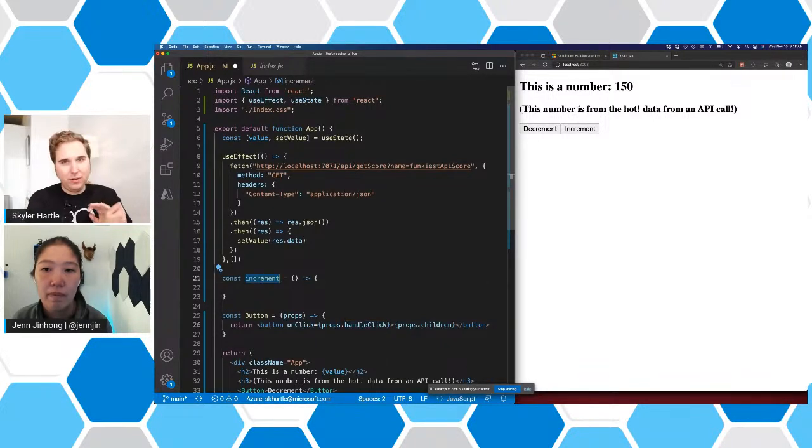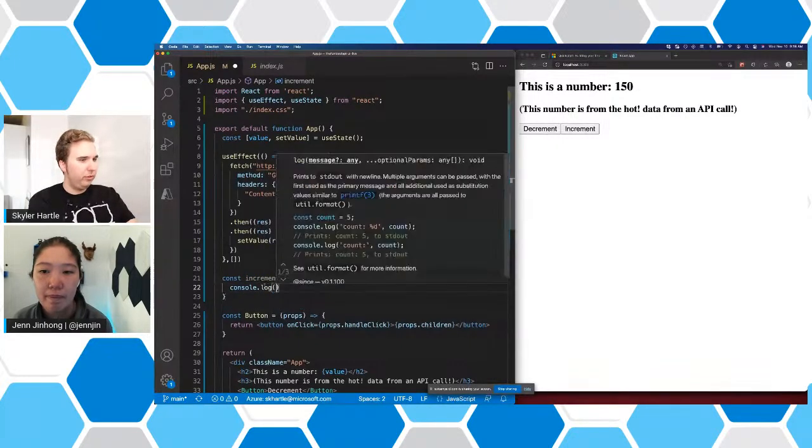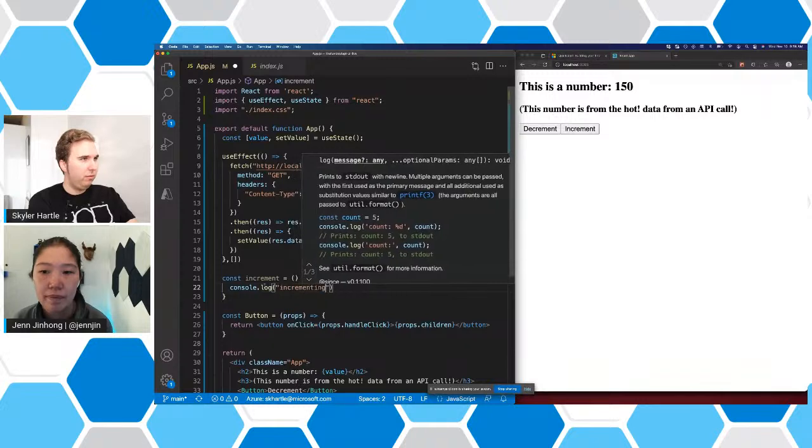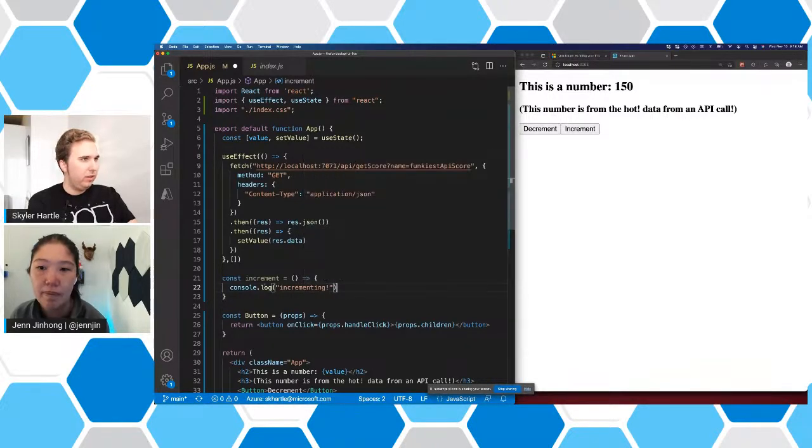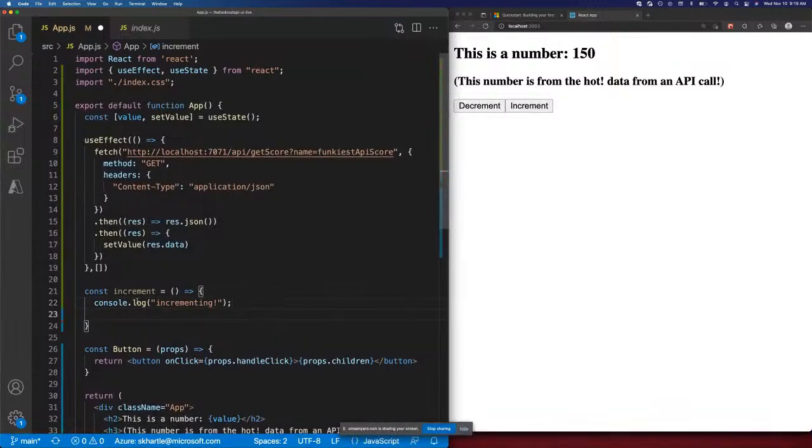And it's going to handle that because we're going to pass in a function called increment or a function called decrement, and I'll show you how that's all piped. But first thing we'll do is set up a little bit of, okay, we want to be incrementing, great. We're just doing a console log here, so we can see the fact that the button was clicked and that we now know it's incrementing.